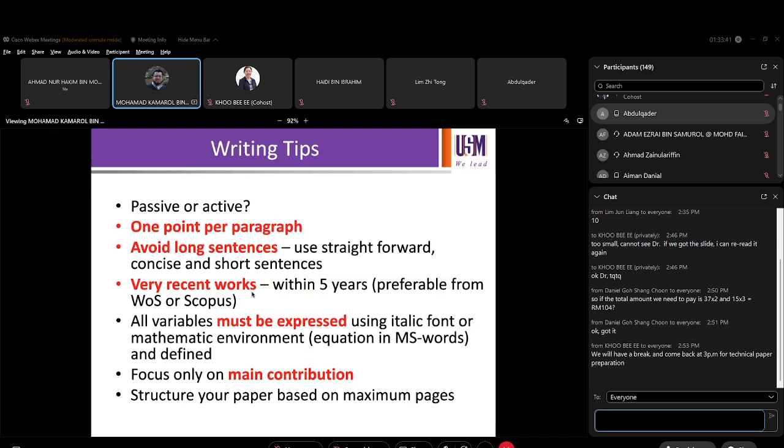This is related to the references. And then all variables must be expressed using italic font or a mathematical environment. And then focus only on the main contribution in the technical paper. You need to structure your paper based on the maximum pages. It means that if you go for 6 pages, then you need to identify the most significant content that you want to put in the technical paper.